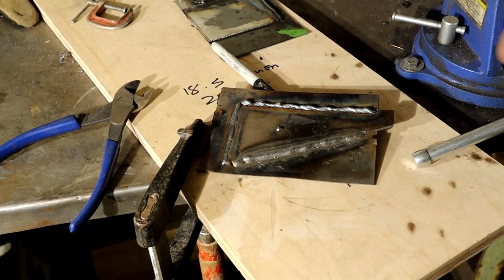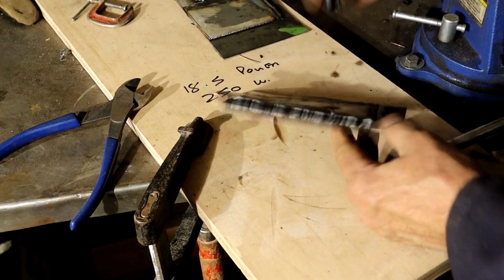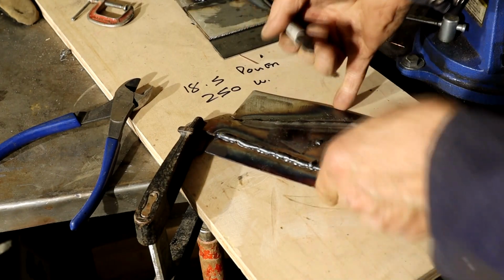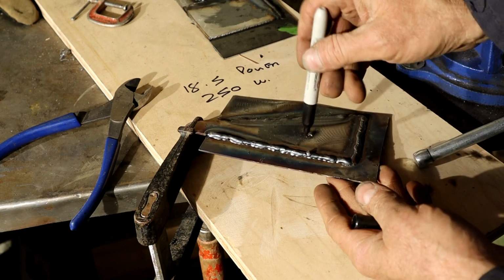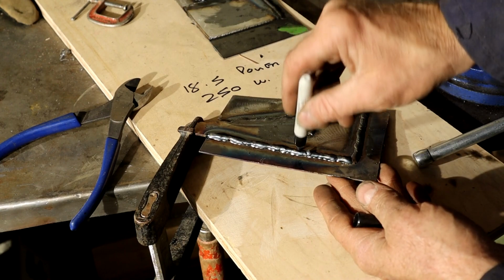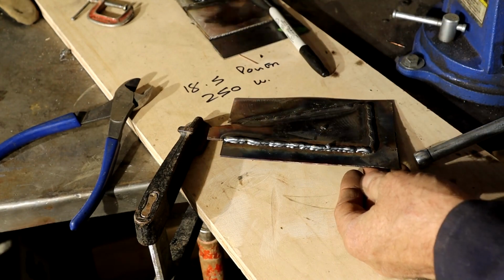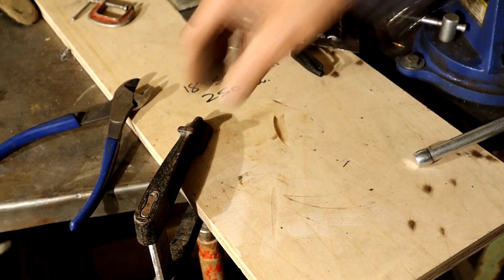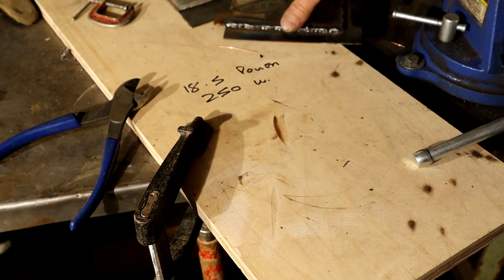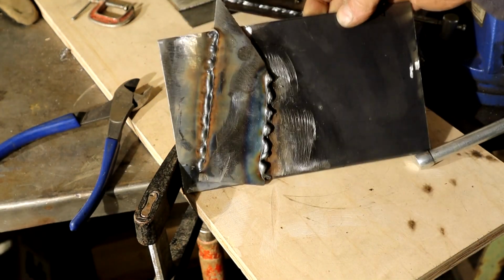Right, just to recap, this is the first one we did. This was the upside down one. I didn't like the way it was not really biting in on this bottom edge here, because I think I was orientated like this and I needed to orientate more like that. So then, off camera, I got another piece of metal and did the same thing again, but look how bad that is.